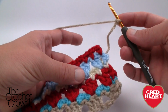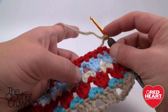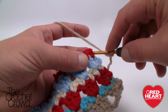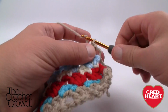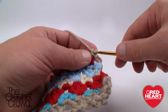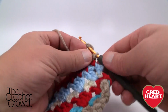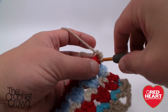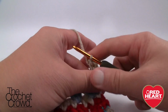So let's begin the special row of number 7, and this is when we start making 2 of the lines. So the single crochets, there's going to be doubling up on each other. So what we're going to do is attach it to the very first single crochet. We're going to chain 1, and whoops, I want to make sure that I get that straggler in there so I can really lock it into position. Okay, so we're going to chain 1 and then single crochet into that same stitch. So now we're prepared to go across.